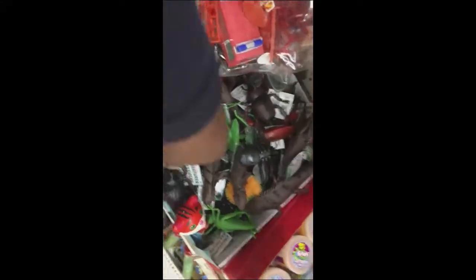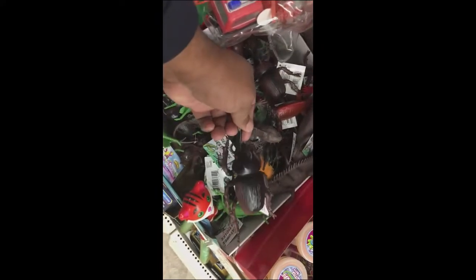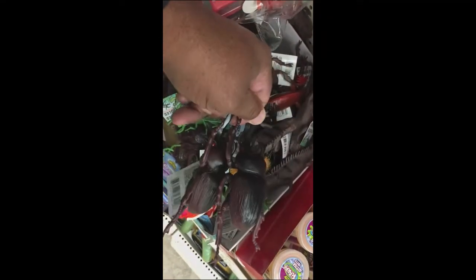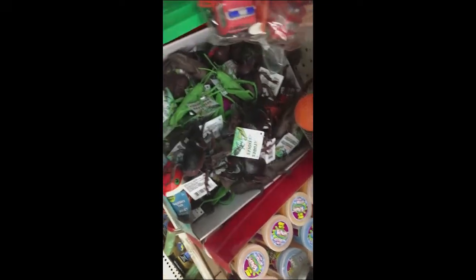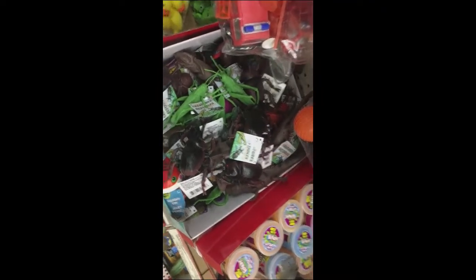They've got some cheap giant lizards, giant spiders, and giant bugs. If you're doing Stargrave and thinking of a Starship Troopers scenario, here are your bugs and your runners. With just a very minor paint job those would actually look pretty nice. I'm telling you, all you need is about five of these and you can really have a decent Starship Troopers game — just put some miscellaneous stuff around them.